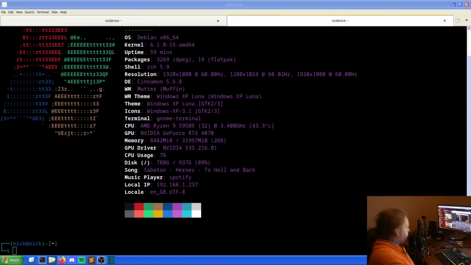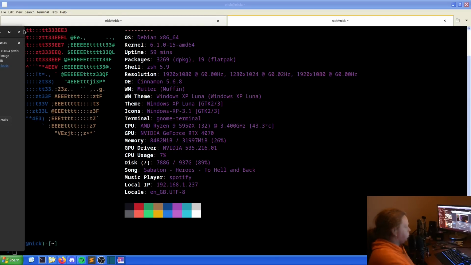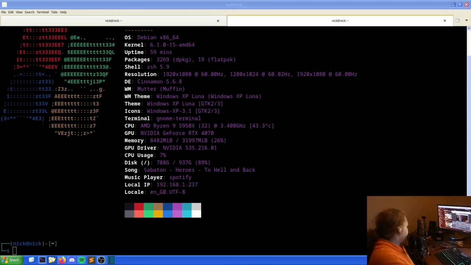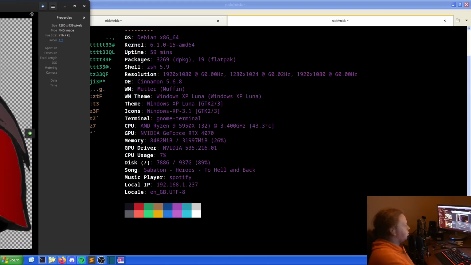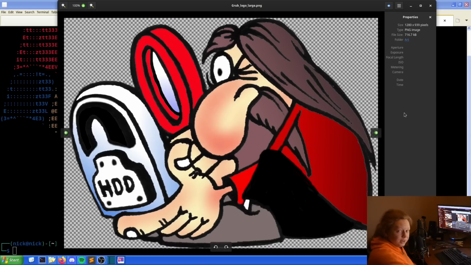Now, if we also have a look at, say, this, for example, that's the same file again. Whoops. Yes. Got to catch my brain up. I really do. So if we look at this, for example, this is what the GRUB logo is. So we're going to change our GRUB background to this, believe it or not. And it is actually rather simple.